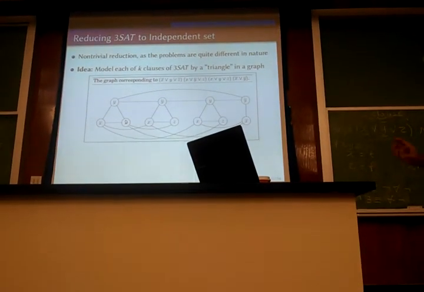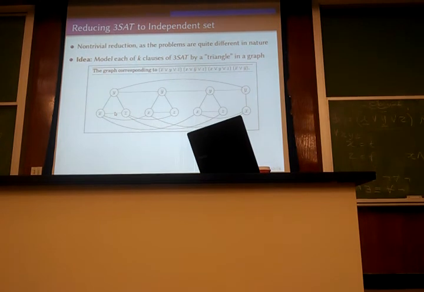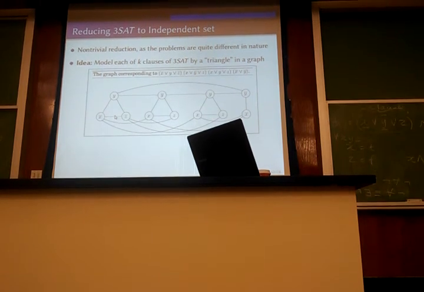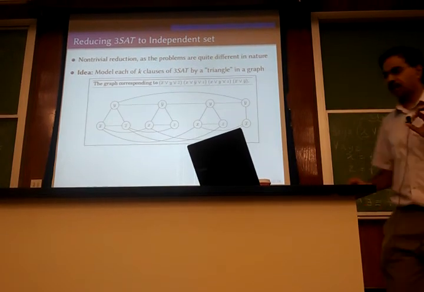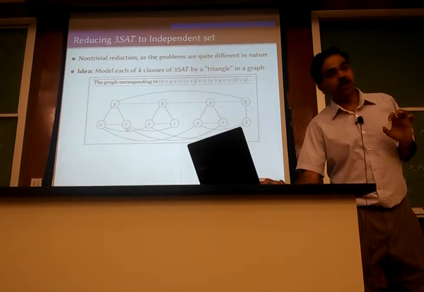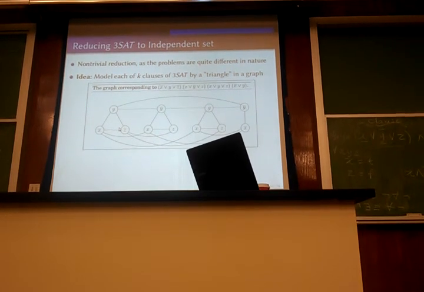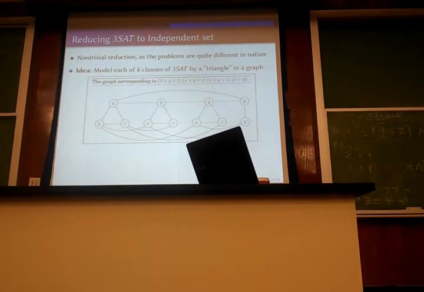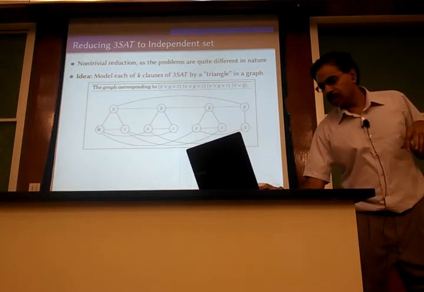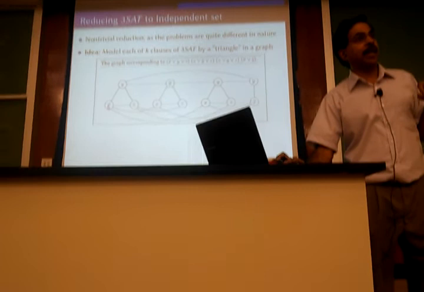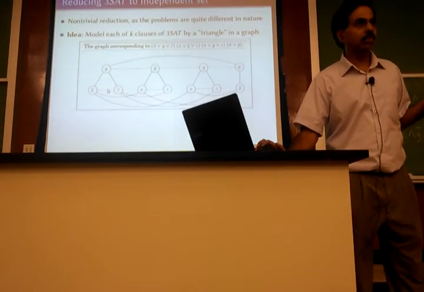Okay. So now, what is the reason why you are arranging them in a triangle? Because if you pick one of those vertices, then that is going to prevent you from picking the other two. Again, what is an independent set? An independent set consists of vertices that are not connected to each other, right? So if this vertex is going to be part of an independent set, then these two will not be included.